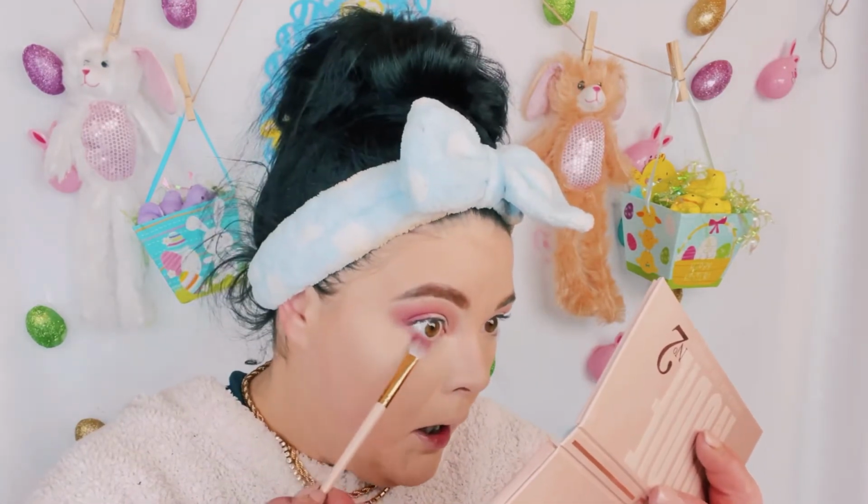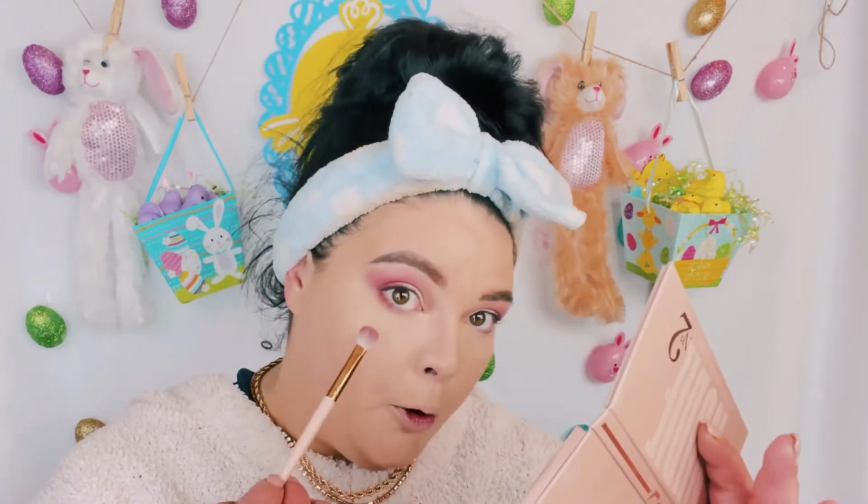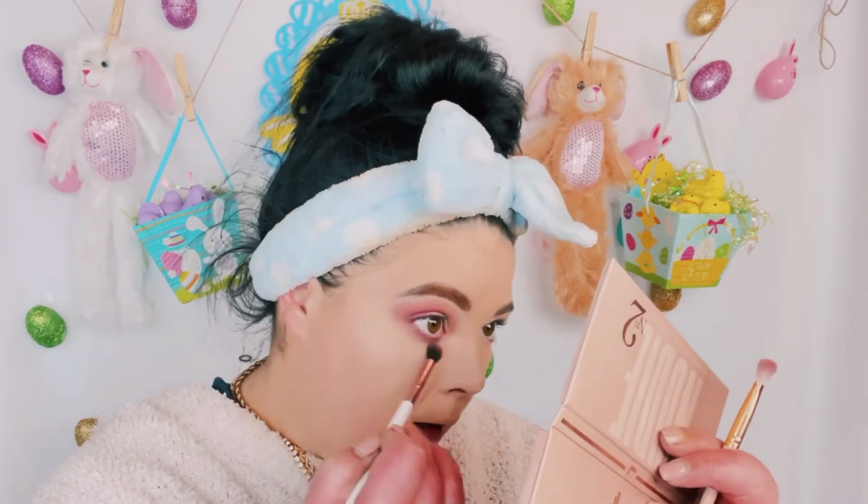You want to hold it very low on the brush. Start from that outer edge and work your way in. And you want to keep it very subtle. You do not want to go super low. Take that first brush that you used and then just kind of run it underneath it.